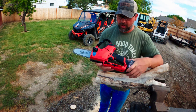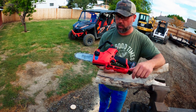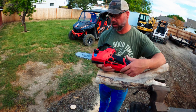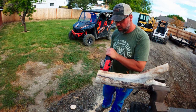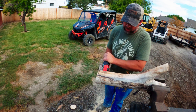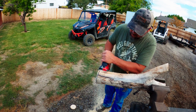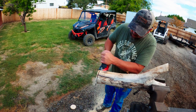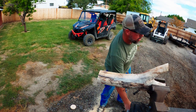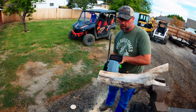Okay, well, I like it. I mean, it's got plenty of power, more power than I thought it would, and it's just so smooth. That's what I like about it. Man, let's cut another one. This is a lot of fun. Awesome. Now, for shits and giggles.